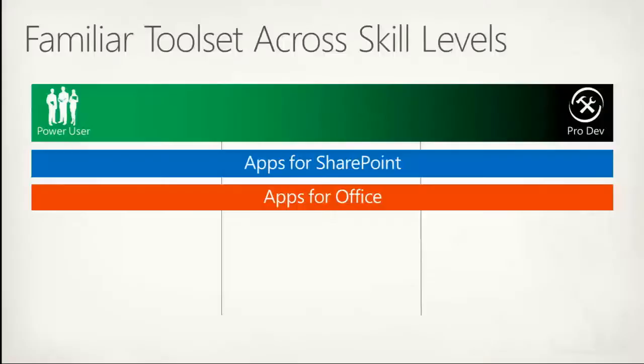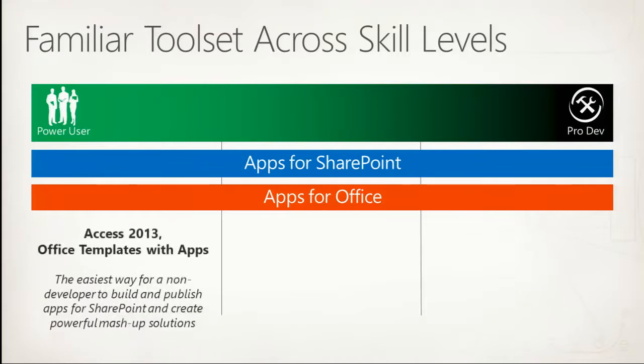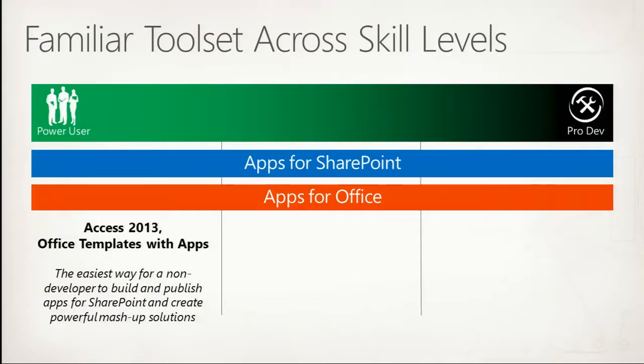So we have two ends of the actual spectrum itself. First, we have the power user on one end and the pro developer on the other. From the power user standpoint, how they build solutions, if you remember in 2010, we had the concept of composites, where people were using InfoPath forms, SharePoint workflows, and BCS, and mashing up their own solutions.